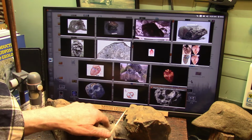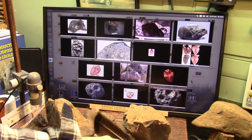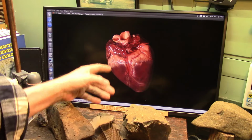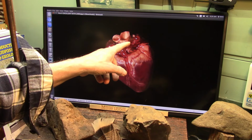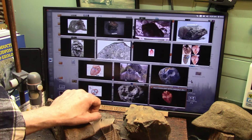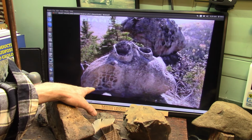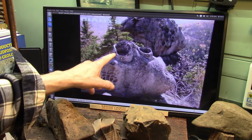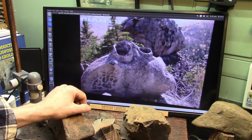All right. You see all three of them together here? You can't miss it. And this is what a real heart looks like right here. There's the two valves right next to each other, and there's a third one over here that is a little bit out of sight. And this is one on Earth here, a gigantic heart. And this is exactly what heart muscle looks like. And this is the same stuff. These things were gigantic. They were everywhere, literally everywhere.